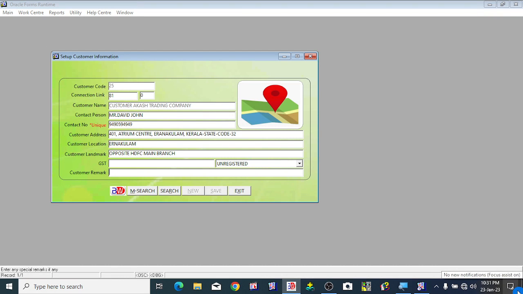For example, suppose this customer is buying all the cleaning products from us regularly. I am mentioning it like customer of cleaning products.